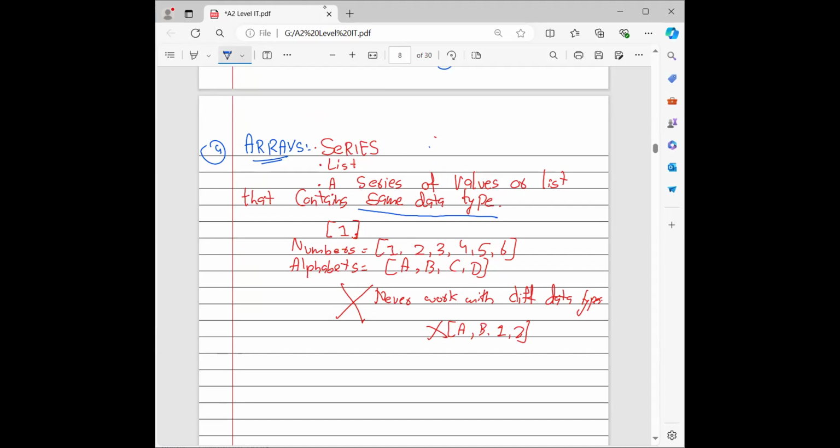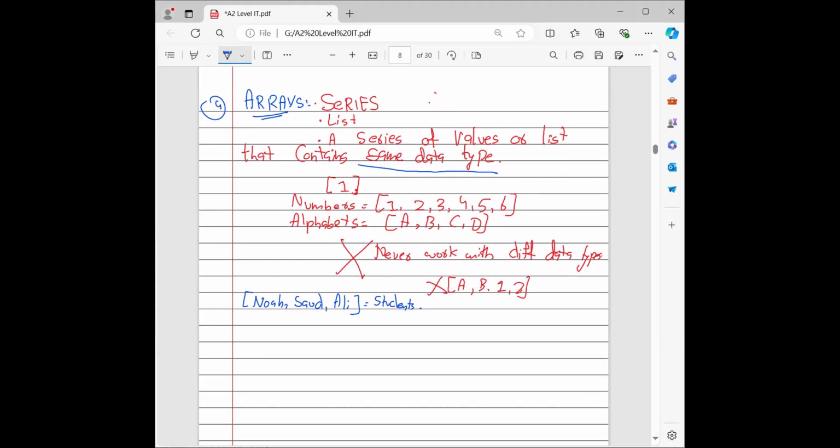For example, you can have items from the grocery, or student names. The names of my students in a class are like Saud, Ali. This is basically an array that has the same types of elements, and I can even name it students like this. So any confusion still here?